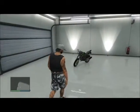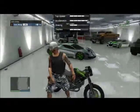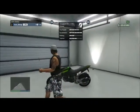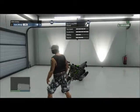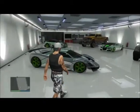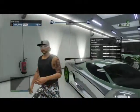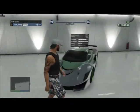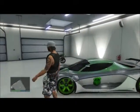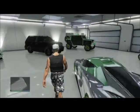Over here I have my stunt bike — this is my Nemesis. It's not the fastest bike but it gets the job done, and it sits a little bit higher than my Dinka Double T, so this is my stunt bike, my backflip bike. Over here of course you gotta have the Turismo if you're gonna be doing any races or just getting around town quickly. I've got the chrome and green chrome with the crew logo on there, and it kind of looks like one of the Batmobiles from the older Batman films — I'm a huge Batman nut.